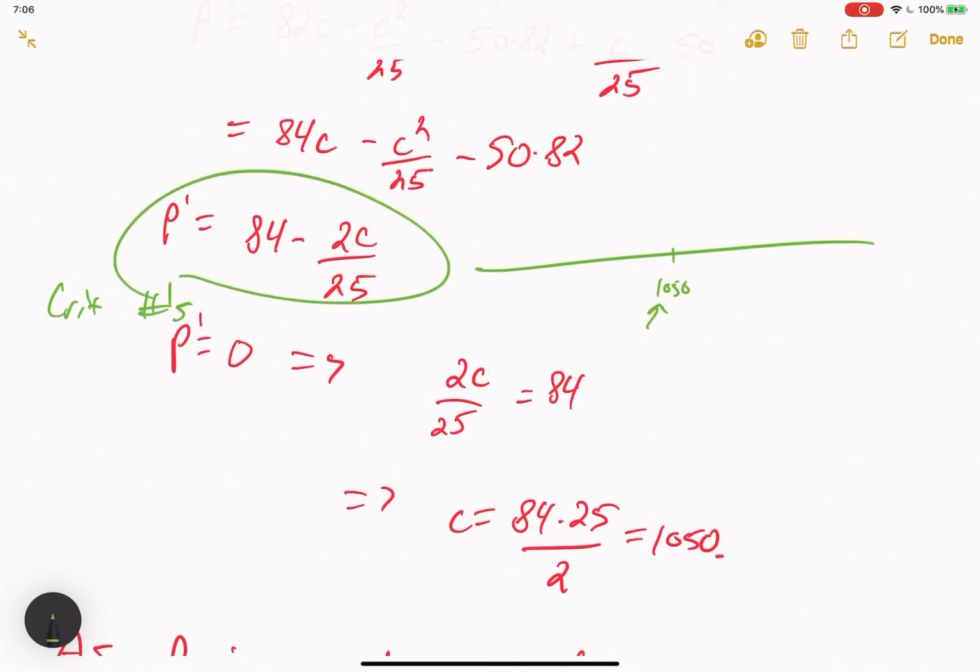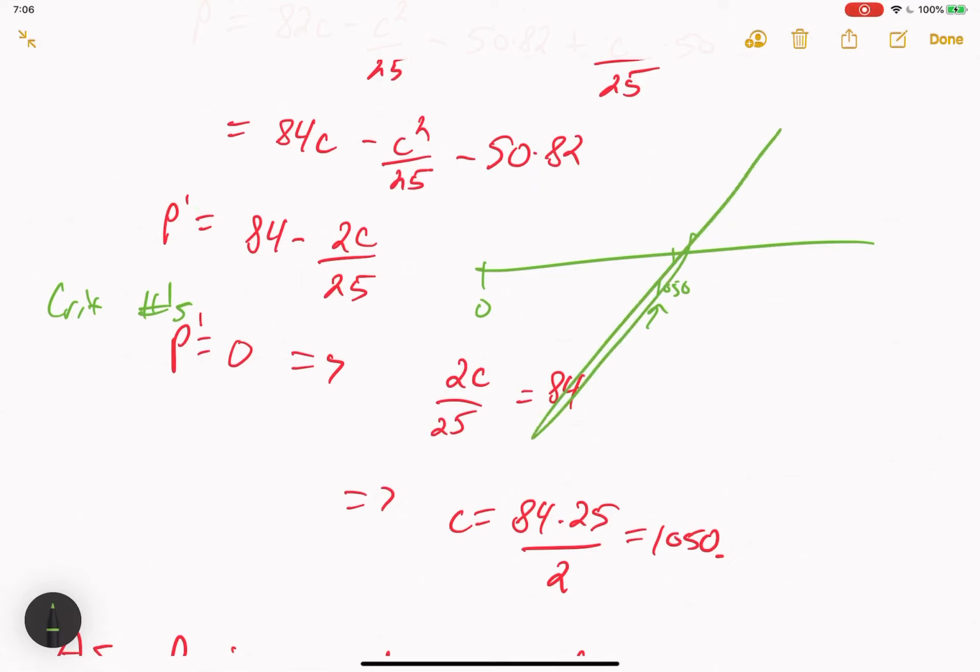We can actually plug in 0 because it's to the left of it. Even though we do care about 0, the fact is that this is linear. This just looks like a line. So if we plug in 0, we plug in 1, it doesn't matter which value you plug in, we get positive here. So we get 84 minus C times a small number. It could be like 1/2 if you wanted.